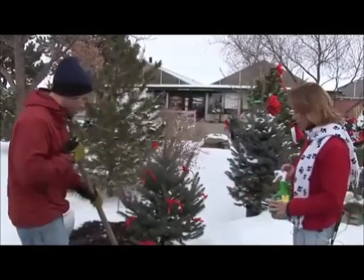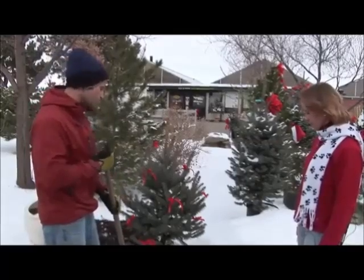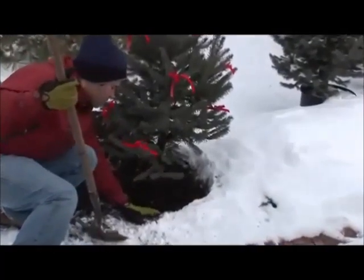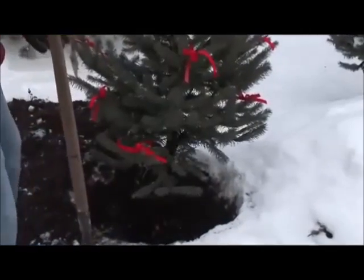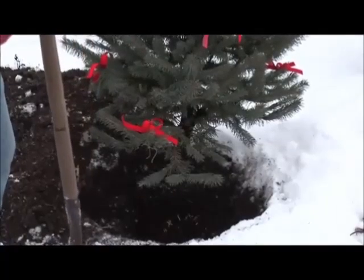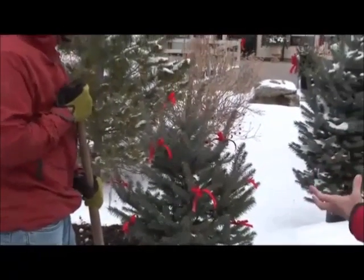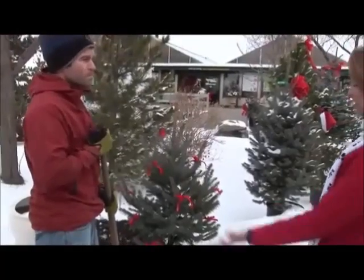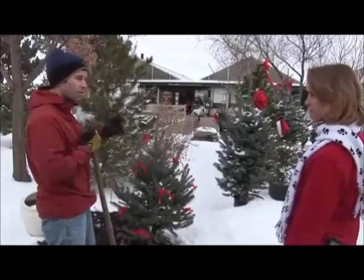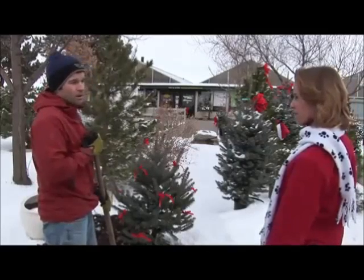Great spot. What are you doing here to prepare this? I've basically dug the hole just as I would in the spring or summer — it's two to three times the width of the root ball. The top of this root ball is slightly above my original soil grade here, so I'm planting it a little high. That helps water drain off the roots and helps the tree get oxygen. This time of year it's not going to want to take off and grow that root system so much. As for backfilling, use your native soil. If you have a horribly heavy clay soil, you may incorporate some organics — just a general compost — but for the most part, native soil is going to be fine.